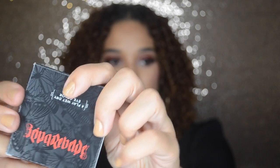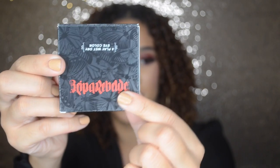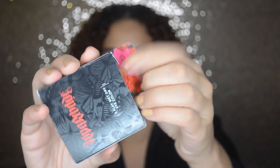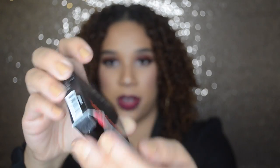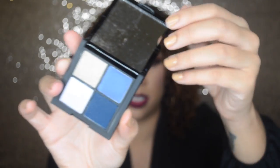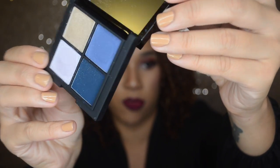It's called Reina Rebelde. The packaging says Reina Rebelde on both sides - it's an anagram. This is their Foreplay Wet Color Eyeshadow Quad. Look at all the detail in that packaging, it's absolutely stunning. The colors are very nice and pigmented and I'm really excited about doing a makeup tutorial using their products - I've had them for a while but haven't had the chance to sit down and play with them.